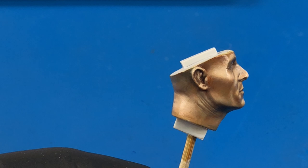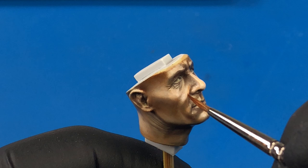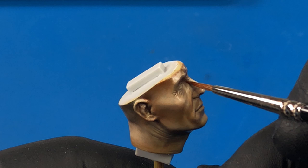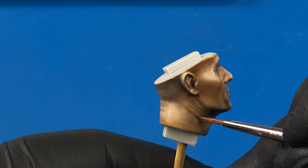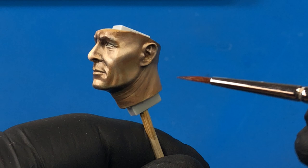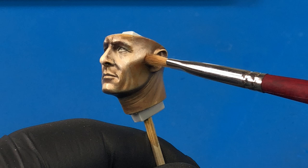You may have also noticed that I don't do a lot of wet-in-wet blending as far as highlights and shadows go. I found that by adding highlights and shadows and trying to blend them at the same time, the paint started to get a little heavy and murky and muddy looking, and all the colors would just get blended away. I do a little bit of wet-in-wet blending, but those would be colors that are similar, like just the dark areas will be wet-in-wet blended and the light areas will be wet-in-wet blended separately.